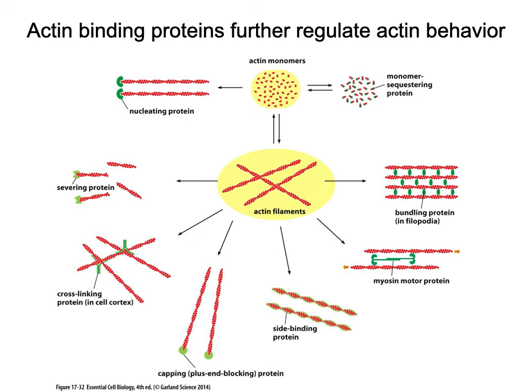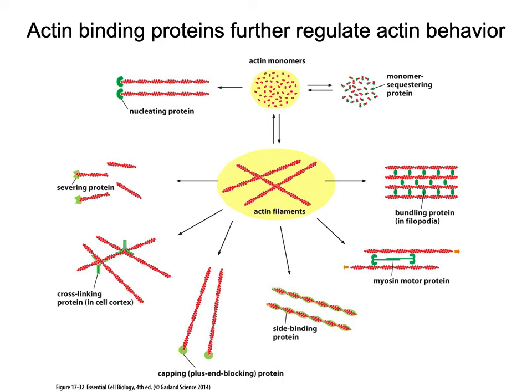We can also get cross-linking proteins, so this allows for there to be like intersections in the highway, right? So if actin's being utilized, you can have a motor protein moving to a different location. Okay, we can also have capping. So capping would be on the positive end. So this would stabilize the actin filament so it couldn't be elongated anymore.